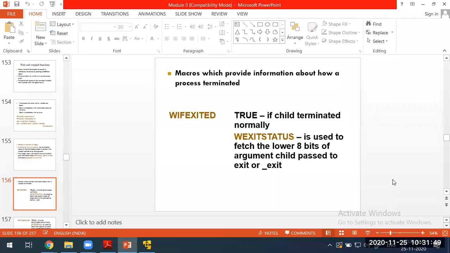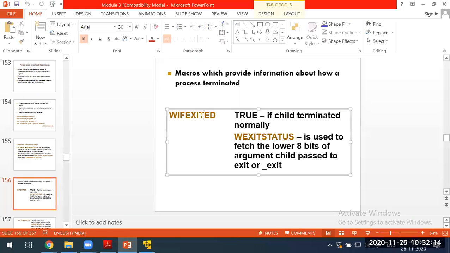There are some macros. You can call them functions themselves. If you give the termination status to these macros, you will get to know about this termination status. Which are those macros?